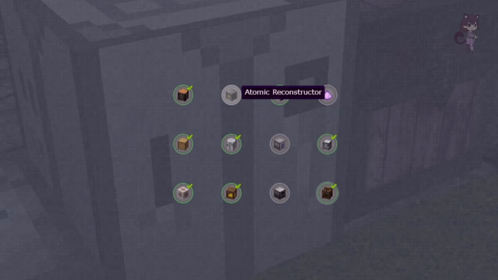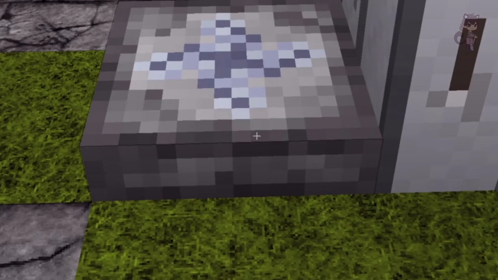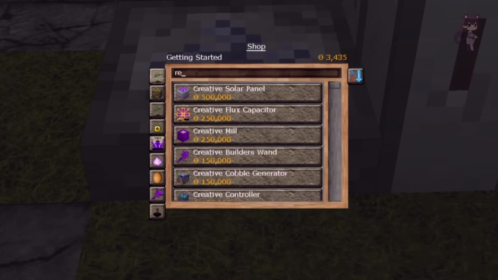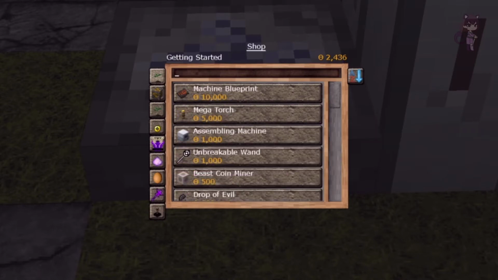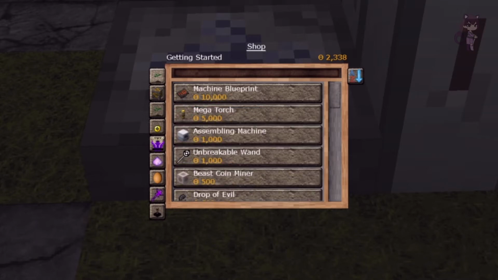And also, Atomic Reconstructor? Yeah, but it requires the redstone, which is 1,000 coins. Okay, so let's go ahead and pick up some of the store. I get confused as to which machine I'm using here. Okay, so redstone. We need a redstone ore. We're also going to need, we got enough EMC, a gold ore. Yeah, that's 2,000. No, I mean it's 2,000 EMC. Oh. And you need an emerald.